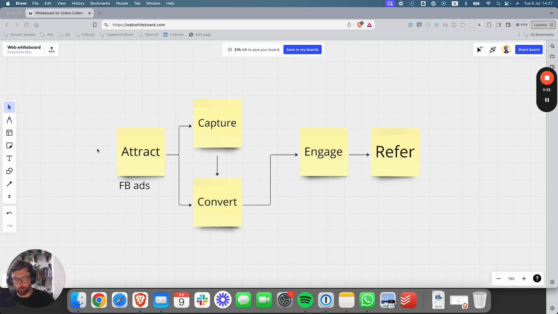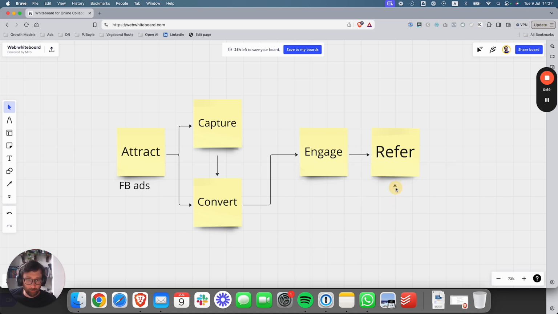Attract is how you get people to your offer. Capture is how you capture their lead details so you can continue to nurture them, specifically for high ticket things. Convert is how you turn them from a lead into a customer. You keep them engaged with the offer and your brand so that you can have repeat purchases or increase the lifetime value, or just have them using the product so that they don't churn. And then refer obviously puts people from here back into the convert stage so you can make more sales.